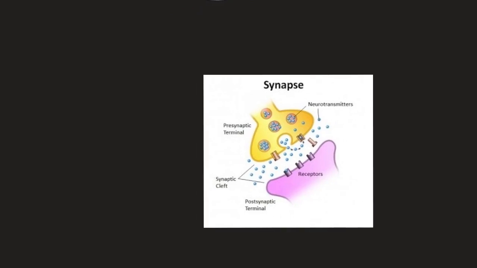And also I want to show you an example of exocytosis. Now, exo meaning out, so this is exocytosis. And this example here is at a synapse between two nerves. So this is a neuron here, and then this is a neuron here, and the gap between the two is called a synapse.